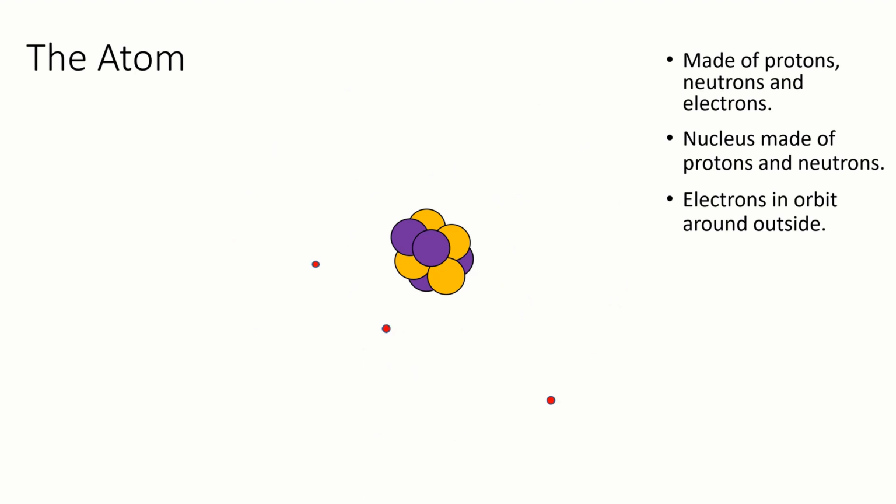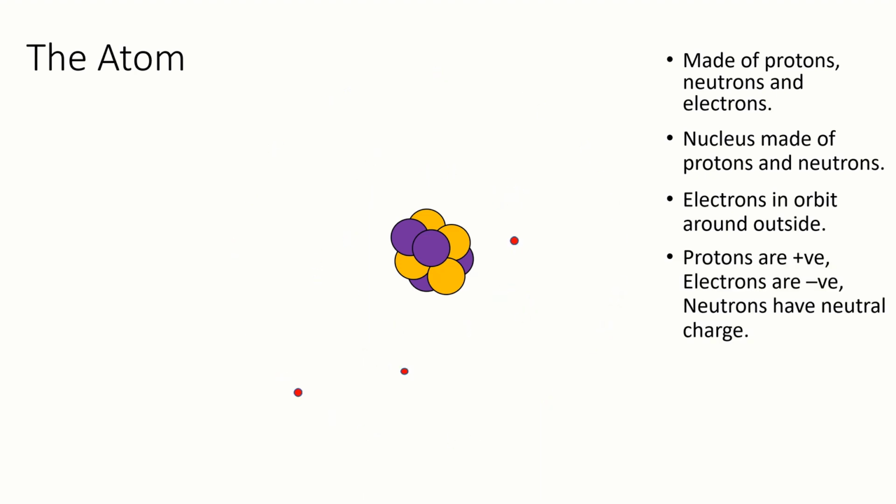The particles have an electrical charge. Now, you might have heard of electrical charge before, maybe not. It's covered in more depth in the electricity section of the physics course. All you need to remember is that the protons have a positive charge and electrons have a negative charge. The neutrons have a neutral or no charge. Because we find the protons and neutrons in the nucleus, it has an overall positive charge. You've got the positive protons, the neutral neutrons, and no electrons to cancel out the protons, so positive charge.